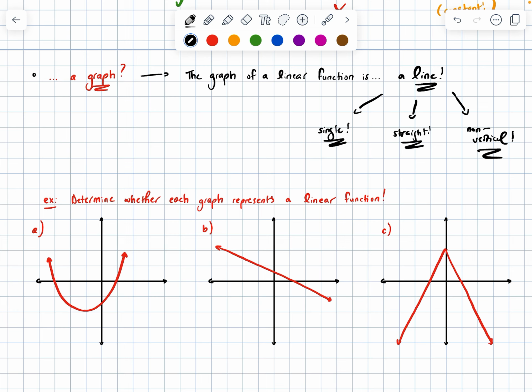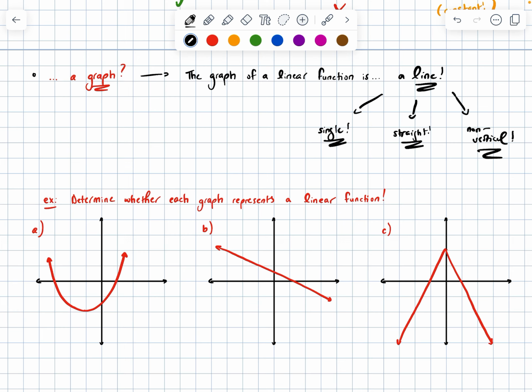Now take a couple seconds, pause the video. Why would a vertical line not be able to be a linear function, right? What from last class would it perhaps fail? Go. And stop. Well, hopefully, obviously, a vertical line would fail the vertical line test. So it is impossible for a vertical line to be a function.